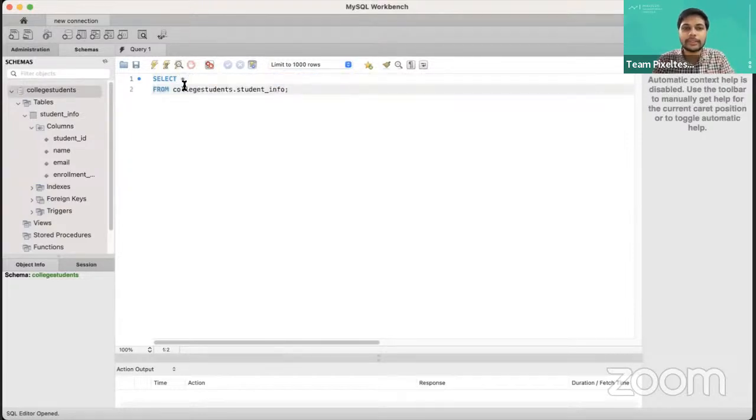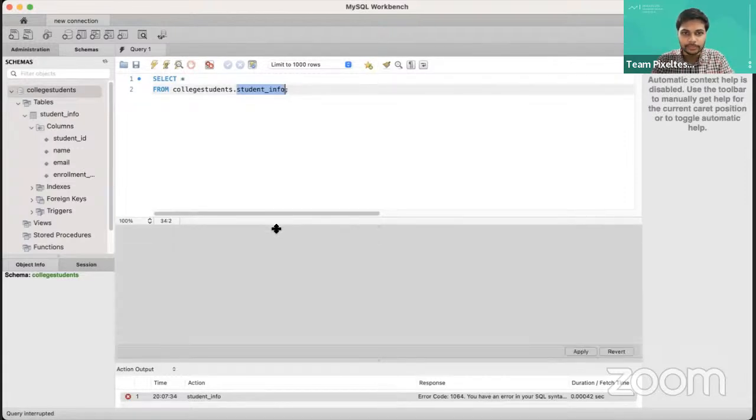Some people might write it in this format, which is select star. Star is called a wildcard character. It will bring everything that is there in that particular table. So select star from college students is the name of the database, and this is the table name. Let me go ahead and run it to see if it is working.